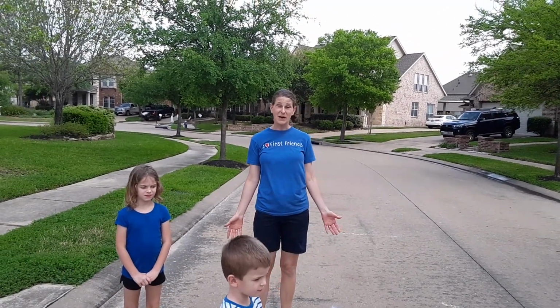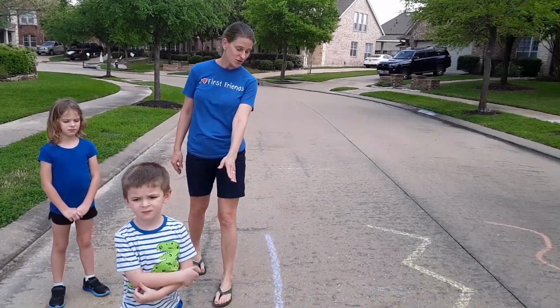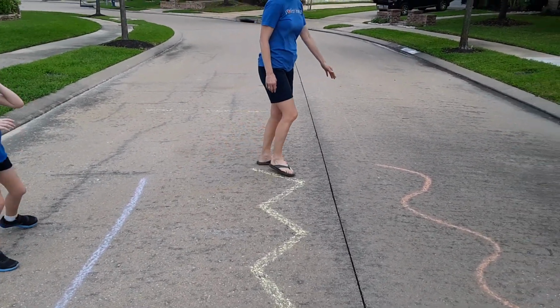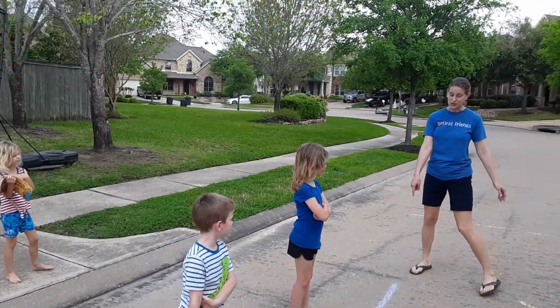Today, we are gonna work on balance. Now, we have a balance beam on the playground at school, but we don't have one at our house. I bet you don't either. But with some sidewalk chalk, we can draw a straight line that we can balance on, a zigzag line, and a wavy line. So Jesse and Mason are going to walk on the line.